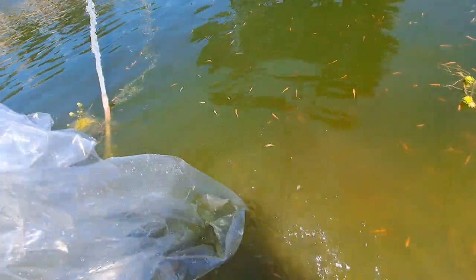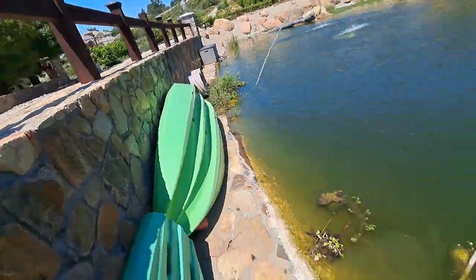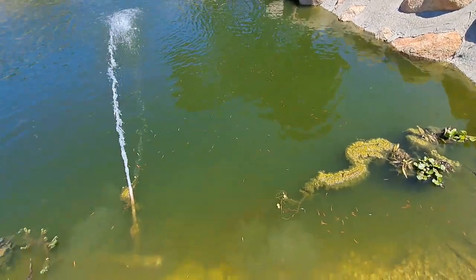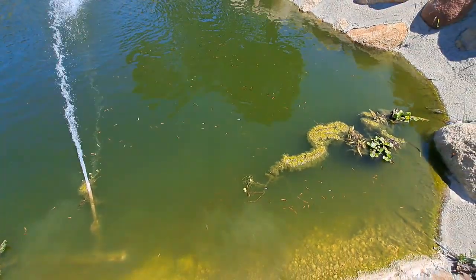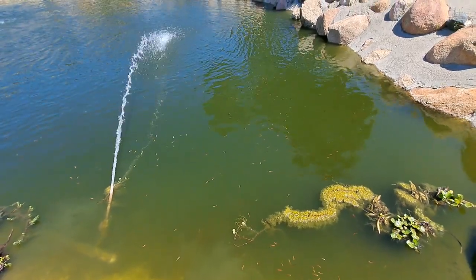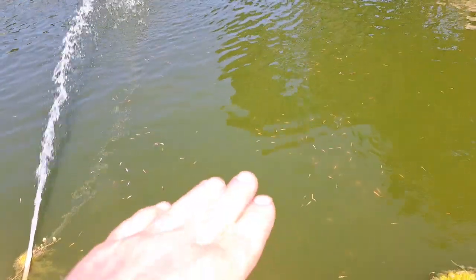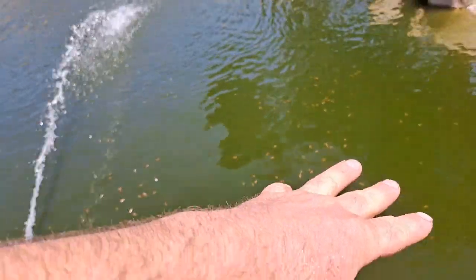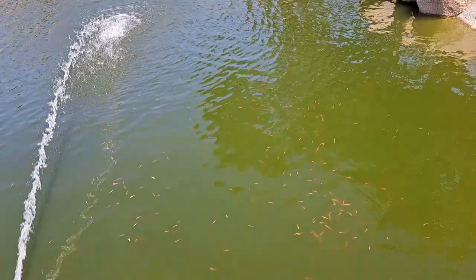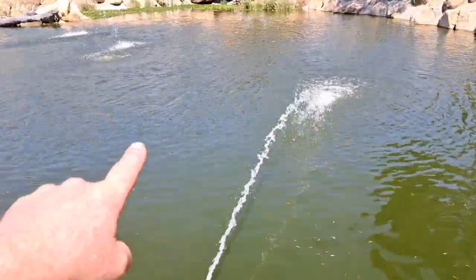They're in there. I got some a little tangled up in the bag, so I need to attend to that. Give me 1 second. Okay, empty. So what's crazy is, I swear, in that bag it looks like there's 100 fish, but that was 1,000. Now what I've noticed with these guys in the past, once they sort of get a little more familiar, they'll start swimming in schools, which the actual goldfish don't do.